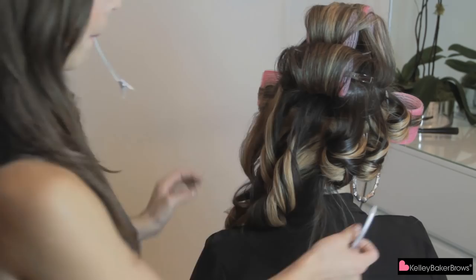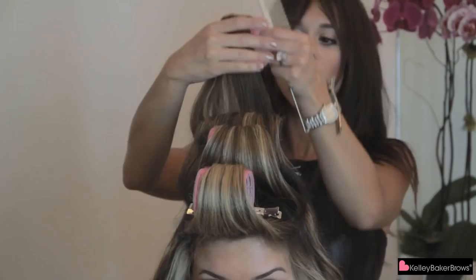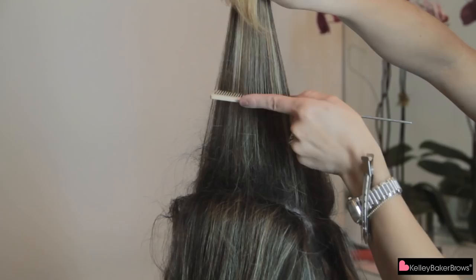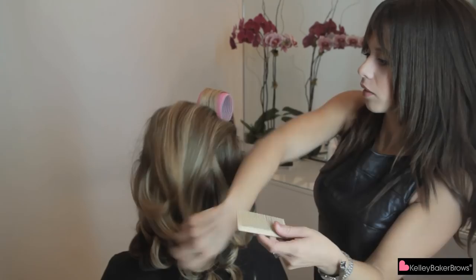Alright, so Kelley's hair has been curled, cooled down, and now it's ready to take out. As you're taking these Velcro rollers out, you can start from the midsection and work your way down into one teasing motion. And that's for each one.